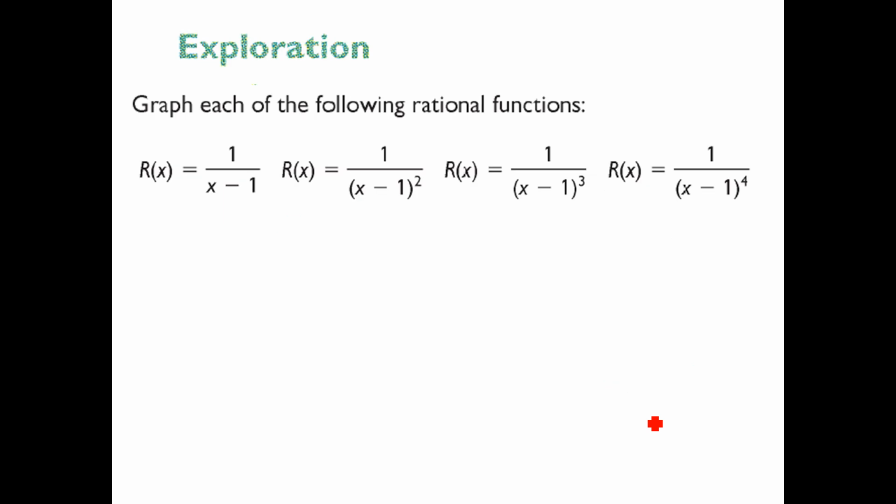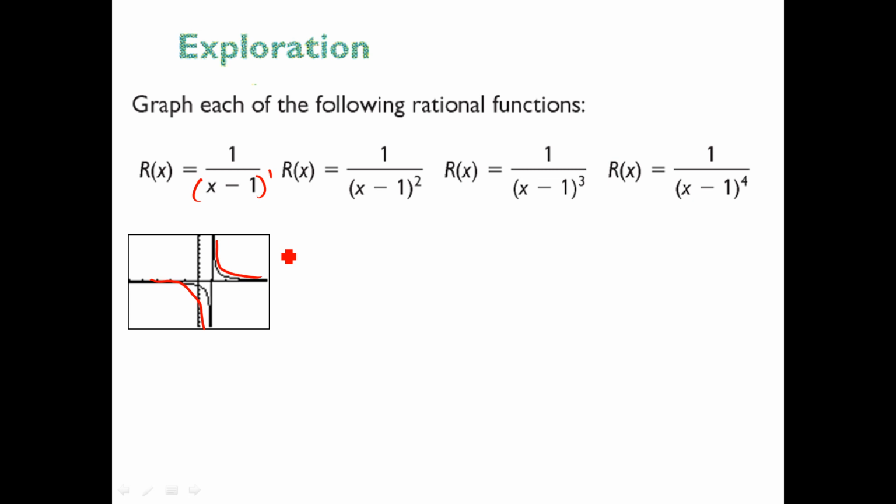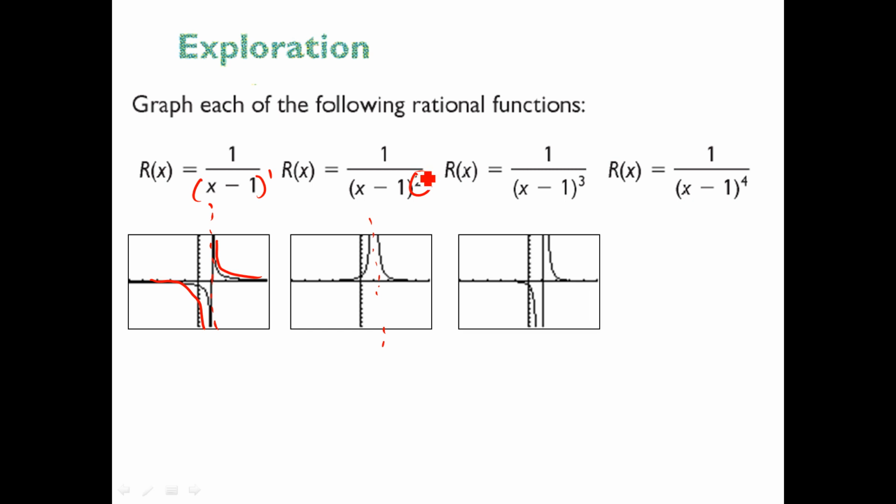All right, so here are some graphs of rational functions. So this is 1 over x minus 1 to the first. It's an odd function. Notice how the curves are in quadrants 1 and 3, with a vertical asymptote at x equals 1. Same exact thing here, except we're in quadrants 1 and 2 with a vertical asymptote of x equals 1 for an even function. Guess what happens with the odd one cubed? Same as x minus 1 to the first. x minus 1 to the fourth, exact same thing as x minus 1 squared, except for the steepness.